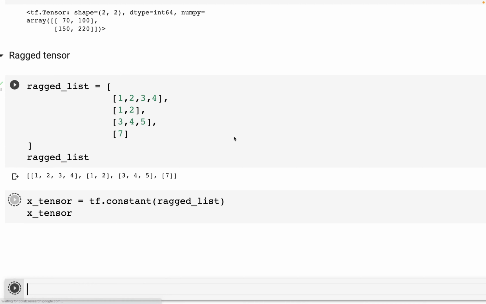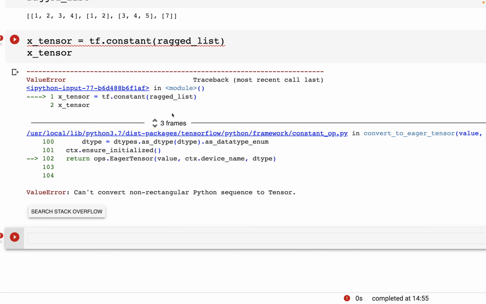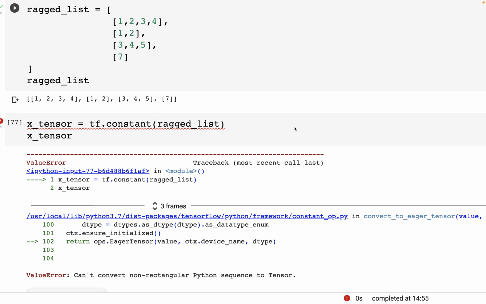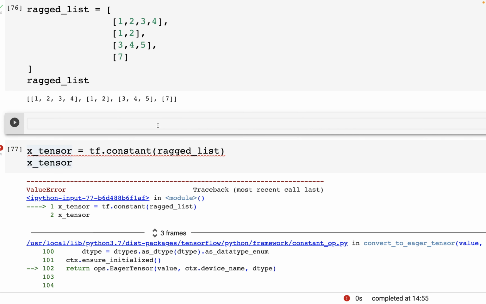And so there is a method in TensorFlow which can allow us to create a tensor out of such uneven shapes. To do that, we can use the method called tf.ragged.constant.